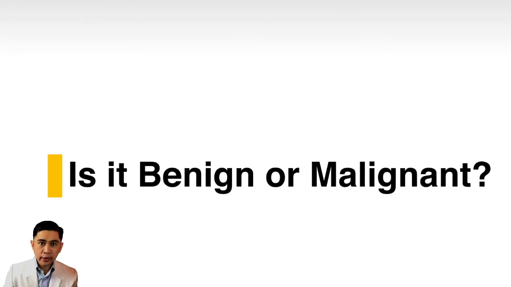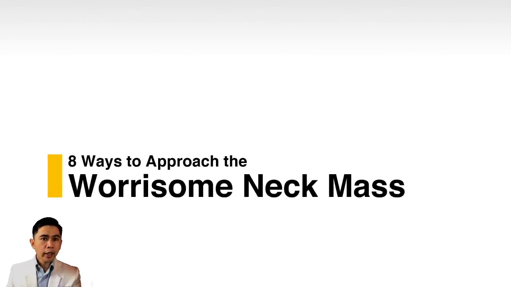So when a patient comes to you in your clinic with a neck mass, one thing that worries them at the back of their heads, even if you don't ask them, is, Doc, is this neck mass benign or malignant? So in order for us to answer this question, we should work the patient up. So today I am going to talk about how to approach a neck mass in adults. So here are 8 ways to approach the worrisome neck mass.